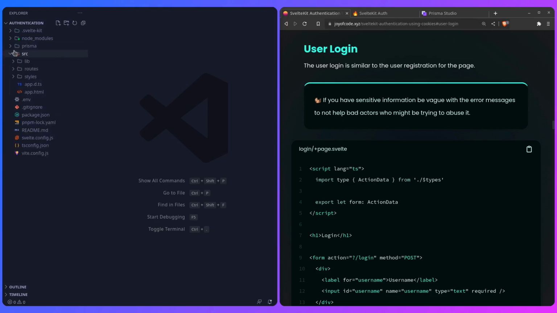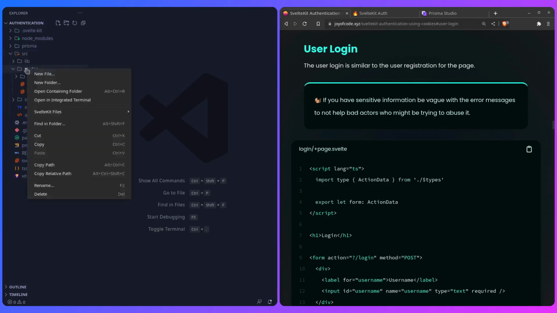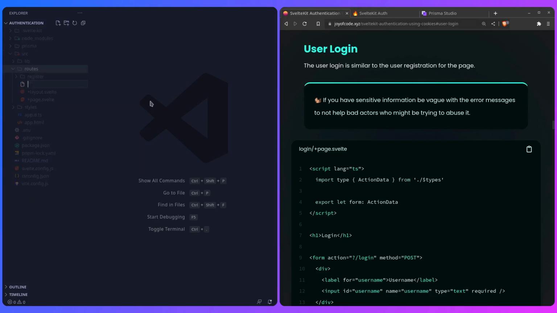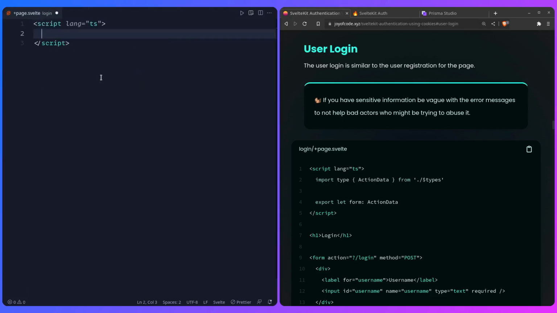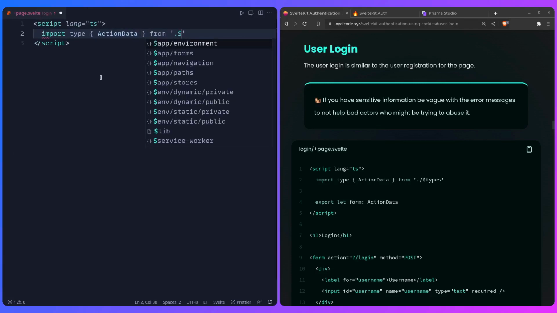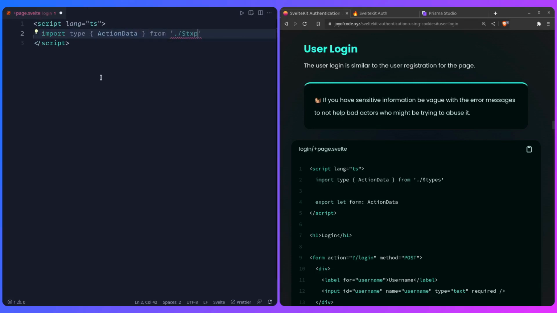If we go to source, routes, and then I can say new file, and I can create login, same thing as before, page svelte. This is going to create a login folder with page.svelte. And now let's create a script tag so we can import type action data from types.